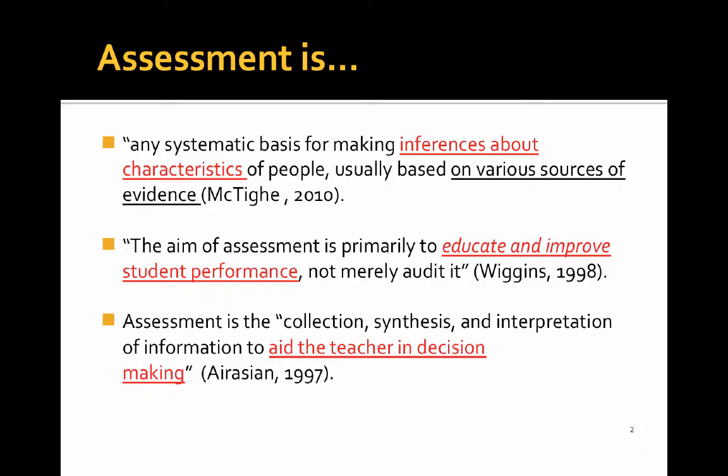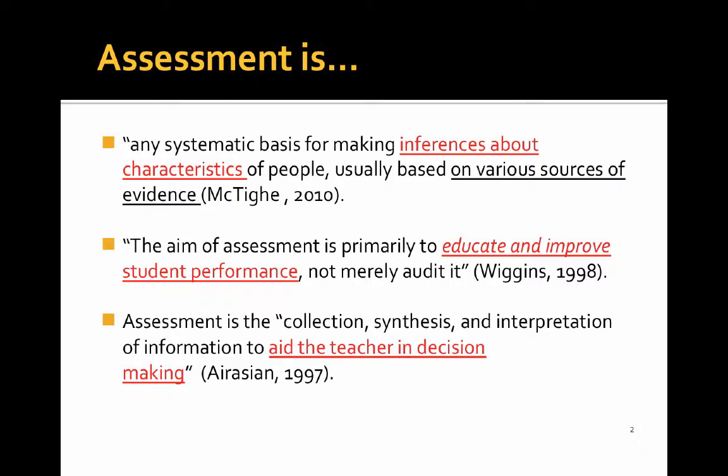Wiggins states the aim of assessment is to educate and improve student performance, not merely to audit it. So that definition points to the formative aspects of assessment. Assessment should not just be summative in nature, but should give students and teachers information that will help them improve their own learning and growth.